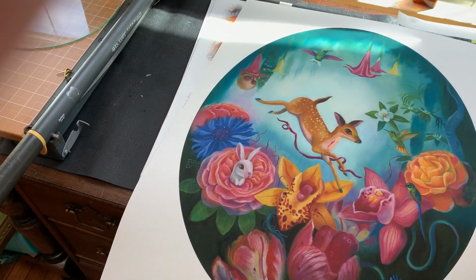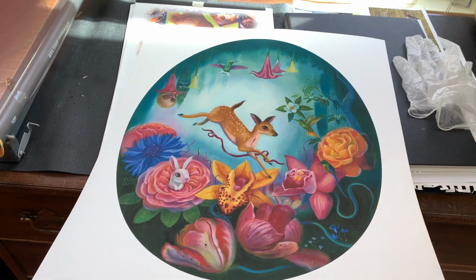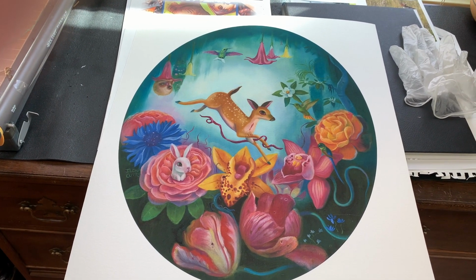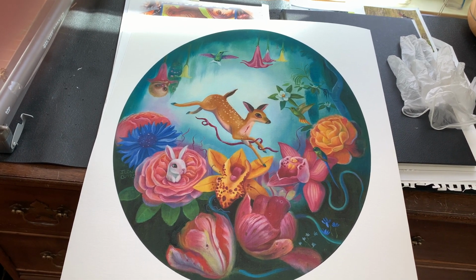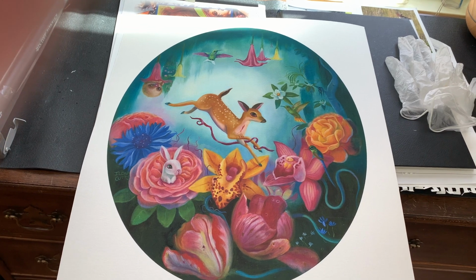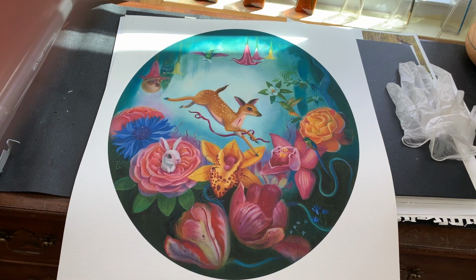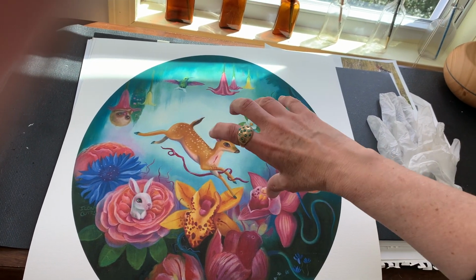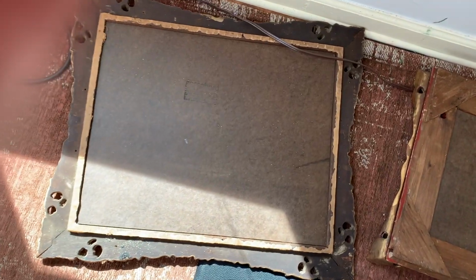I wanted to show you this recent print that I made. It's a painting that I made not long ago, a few months ago actually. And I made this print here in studio, and I want to make something similar, oval shape too, and I have a frame for it. I already sold this one, so I'm thinking that I would like to make another deer painting with a floral theme like this one, but it's going to be horizontal. And I have this frame here chosen for that painting. I'm going to turn it around.